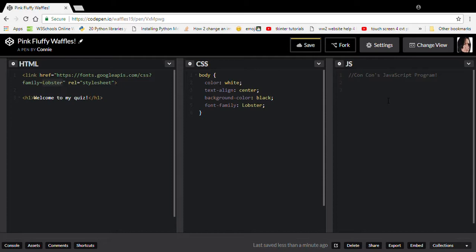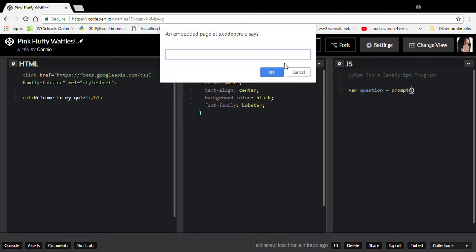So you may be wondering, how do you get the website to actually ask the user what they want? So I'm going to show you how to do it now. So if you type var, this stands for variable, and that's basically like a container for you to store something. Then you need to type the name of that variable. It doesn't have to be anything special, but I normally like to give it a name so you can remember it later on. So I can give it a name, question, and then equal sign. And here you need to type prompt. Then press shift and 9 again.